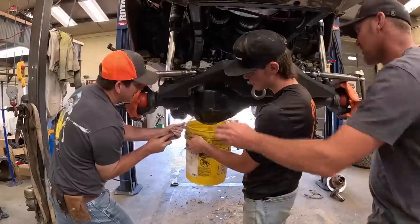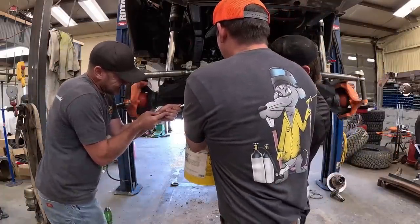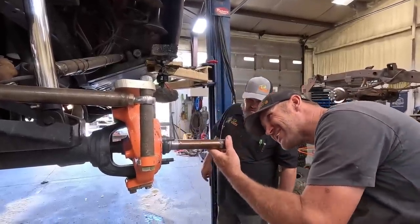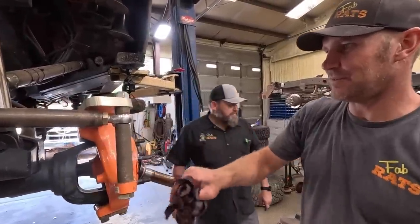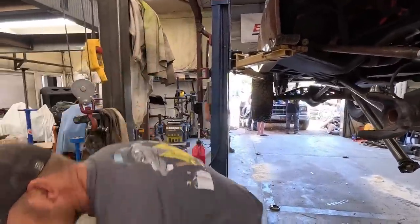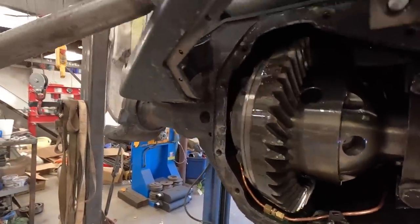There she's wiggling. Pound it in, baby. Once it comes, it's gonna go. It seems like it fit, but it doesn't look like it wants to fit. We wanted to disassemble this whole thing, didn't we? That's what we're doing. Nothing like completely dismantling the front end to get the axle out of it. When you put good parts in though, there's some sacrifices. That's one. No, don't do that. That side, yeah, a little power leaked out right there.